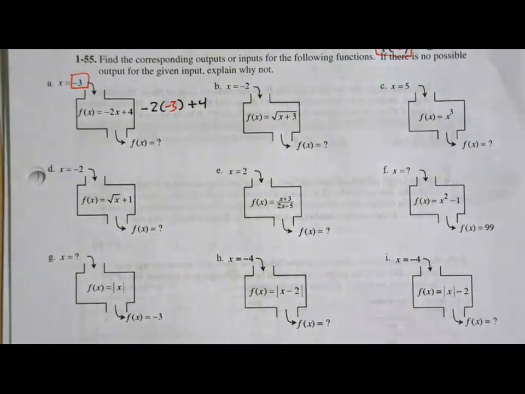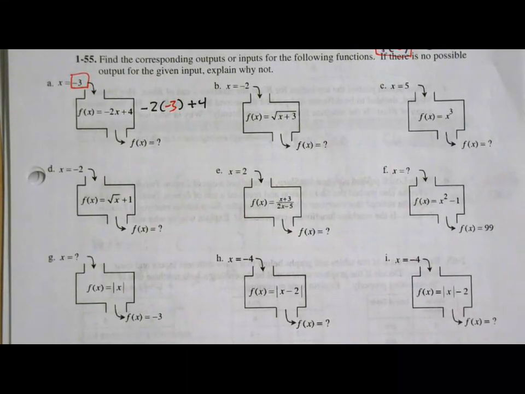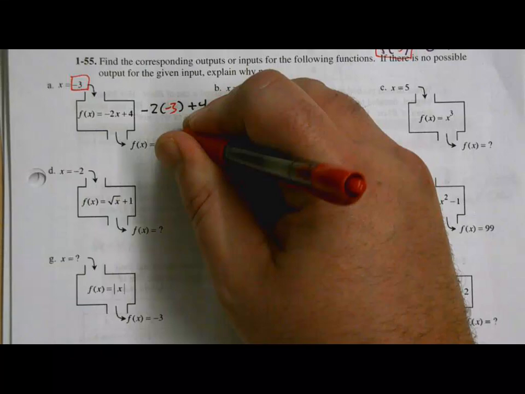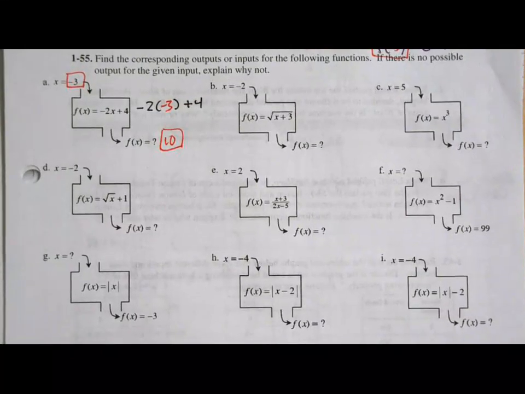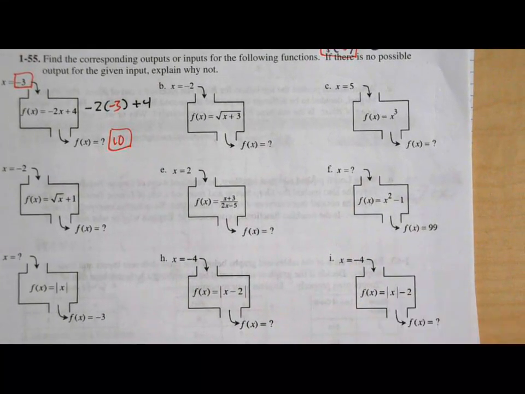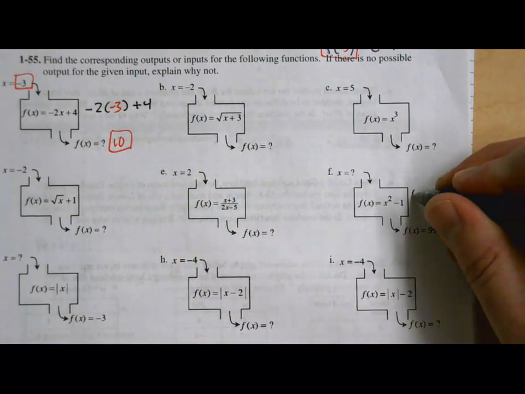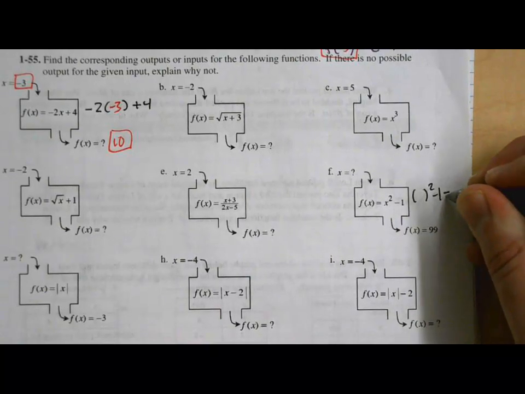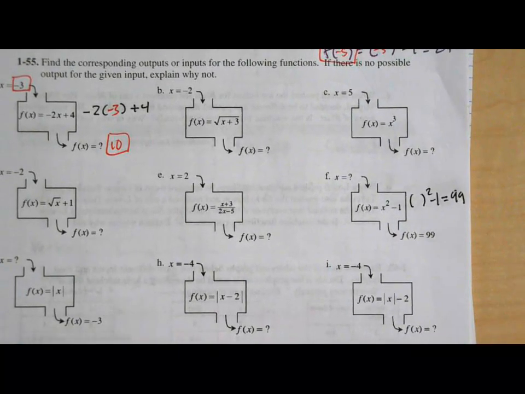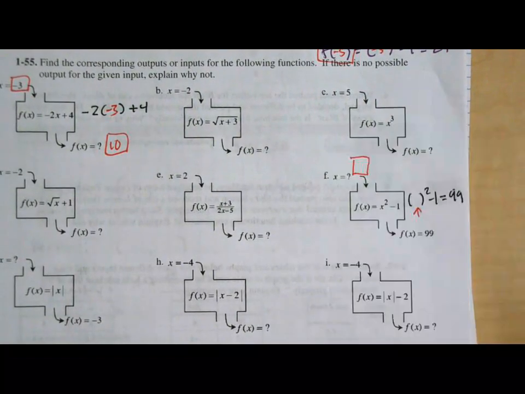And then I want you to tell me what your final answer is, and help me out on this first one. What's -2 times -3? +6 plus 4 is 10. So our final answer there is 10. That's the type of work that I want to see. Now, on a couple of these, like f, it's backwards. So when you get to f, I want you to write parentheses something squared minus 1 equals 99. And then this time you're going to have to figure out what that is. And your answer is going to go up here.